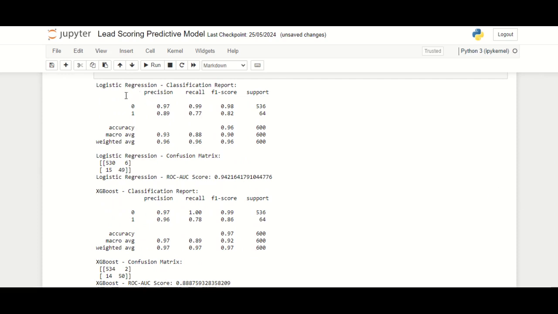For the logistic regression, we can see that it has a precision of 0.97, recall of 0.99, and F1 score of 0.98, compared to XGBoost, which has a recall of 1.